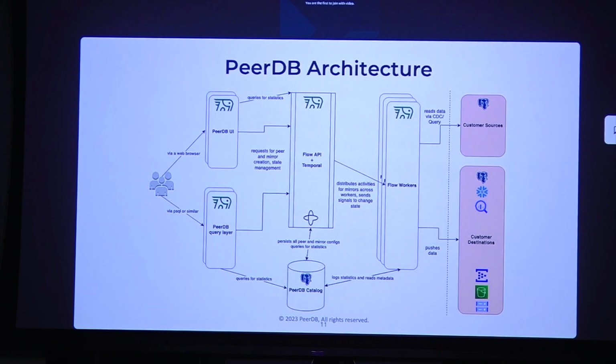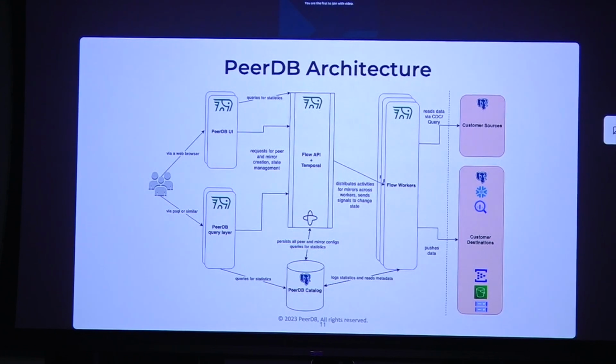And the second way is through a query layer. This is a unique feature we have. You can connect to PeerDB as if it were a Postgres instance, via PSQL or any of your existing Postgres toolkit, and you can query the peers to some extent with it. If you had a BigQuery or a Snowflake peer, you can query it as if it was a Postgres peer. We rewrite the query for sending it to BigQuery or Snowflake.